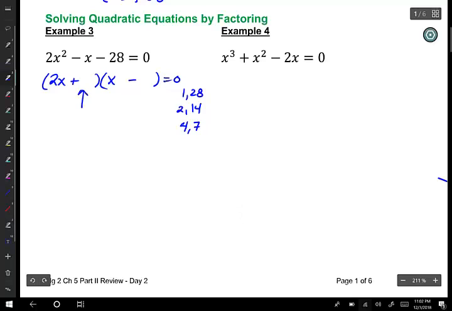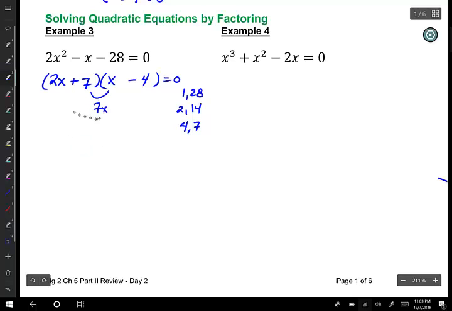Because I have a 2 in the front, the numbers that cannot go there are 28, 2, 14, or 4, because they all would have a GCF in common with the 2. What does that mean? That means the only numbers that can go in the front are either the 7 and the 1. I'm going to try putting the 7 there, which means the 4 goes at the back, and I'm going to hope that that works. Let's see how that goes.